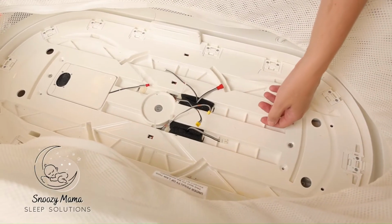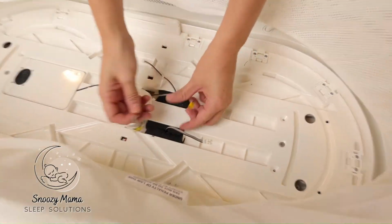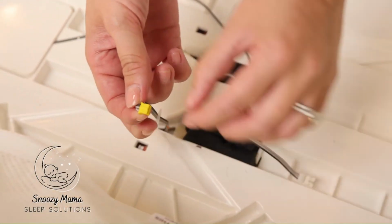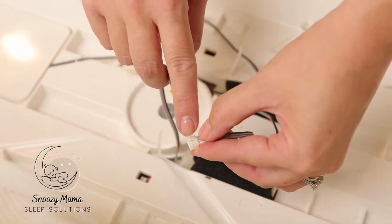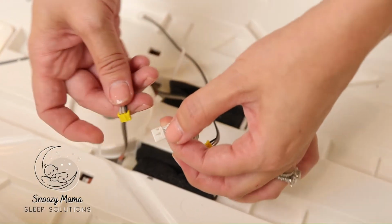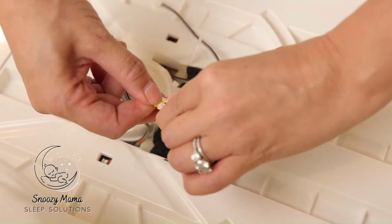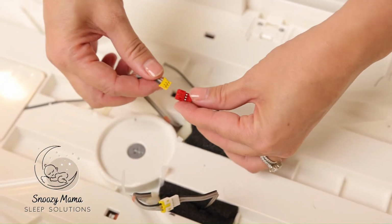The next step is now we're going to attach the wires. This little ridge here fits into this opening there. Reconnect. We're going to do the same with all 3 wires.